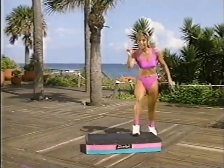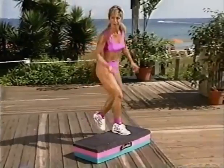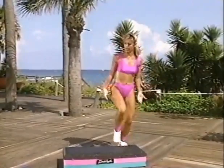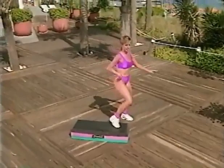Come on. Grapevine. You got it. Shuffle. That's it. Tap up. Tap down. Tap up. Tap down. Hold knee lift. You got it. Knee lift. You're going to walk it back. Watch. Ready? And walk it. Good. Take it forward. Knee lift. That's great. Knee lift. Walk it back. Okay. Now start from the beginning side.